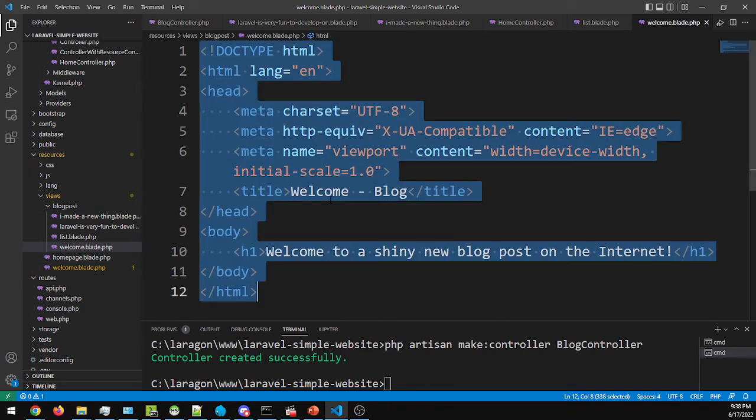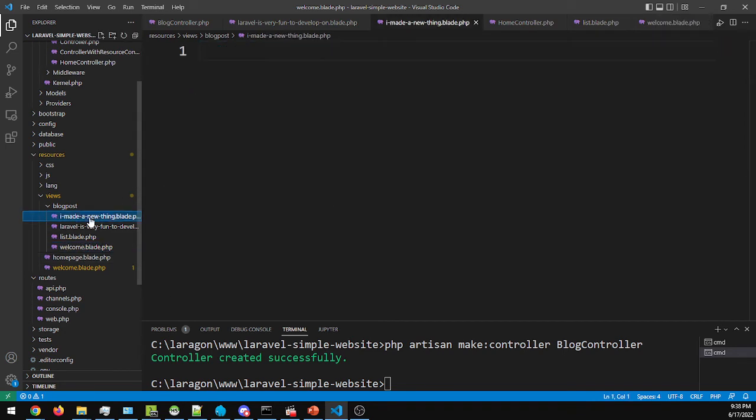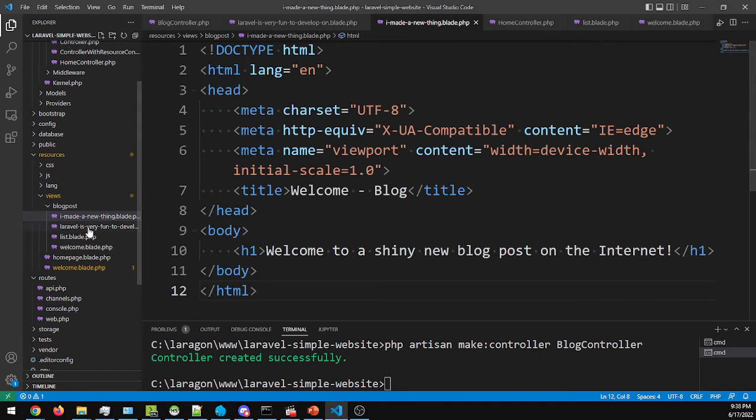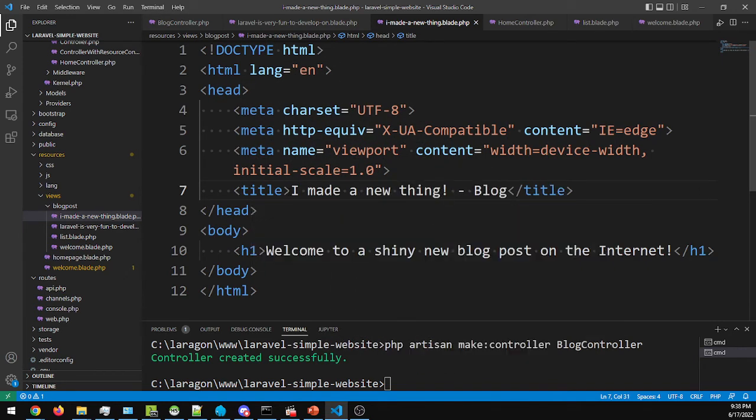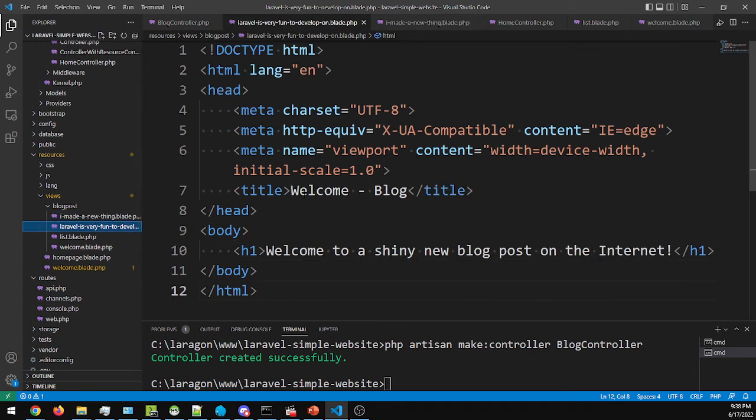And then I will just do a quick copy paste. I will create something like this. So this one I will update it to say I made a new thing. And then I will just change the title to a new website using Laravel. And then here it says Laravel is very fun to develop on.